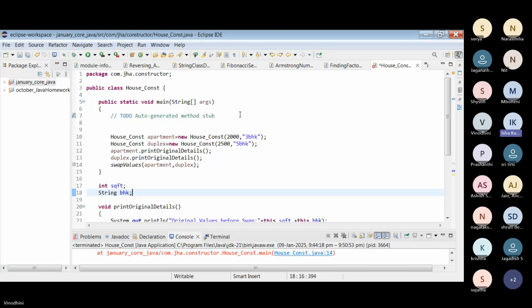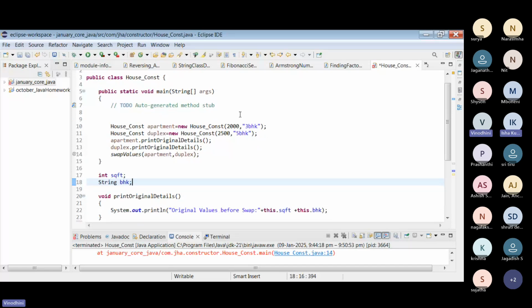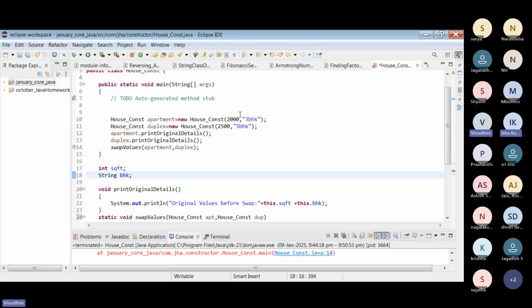Yeah, correct. So in the method you are passing references, so that method should also return some data of this class type, and then you can do it. Rather than this one, you can swap like left to right, no? Apartment equal to duplex, duplex equal to apartment, like that. You take one another. So I tried that code, but it didn't work. So you only tell how it will work.